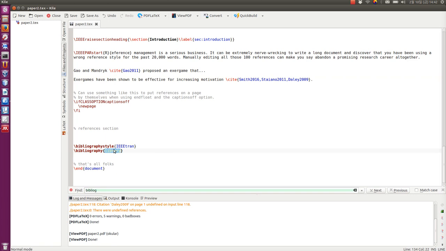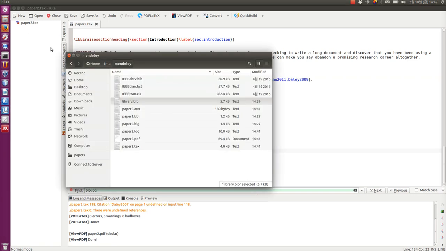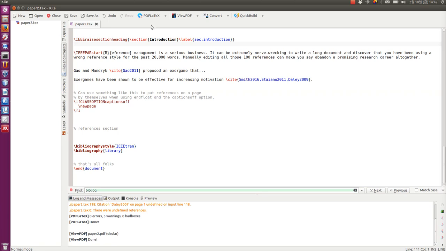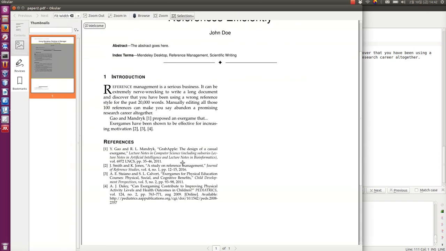So library refers, of course, to this library bib that was generated by Mendeley Desktop. So if I save it, compile it, I may have to do it a couple of times, then view it. You see now the list is here, 4 documents, 4 references, numbered correctly according to this IEEE template.